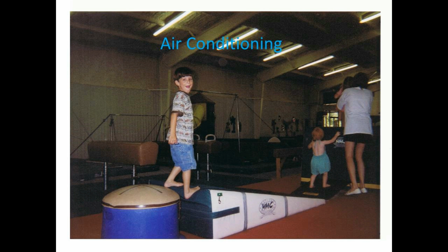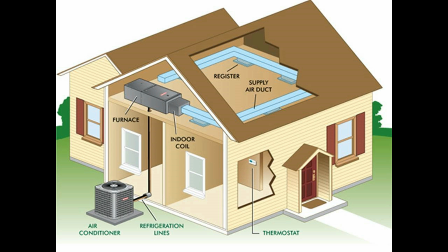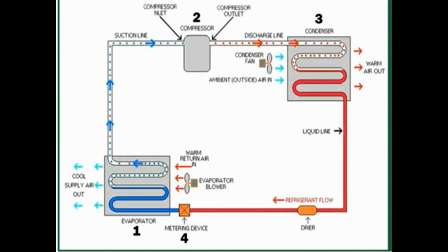Air conditioning is something we tend to take for granted in our everyday lives. It consists of a mechanical heat pump that moves thermal energy from the air in a building to the external environment. A mechanical heat pump that is used for cooling a house usually consists of 4 components. The 4 components are the compressor, the condenser, the expansion valve, and the evaporator.